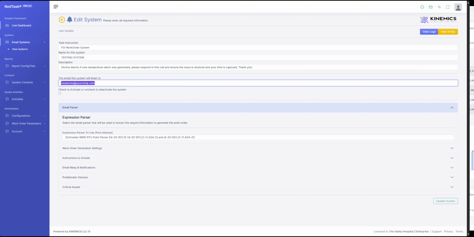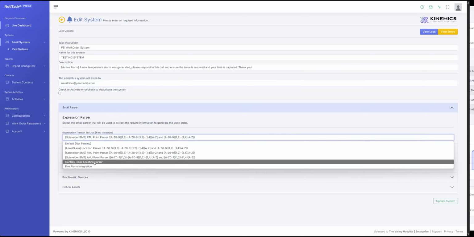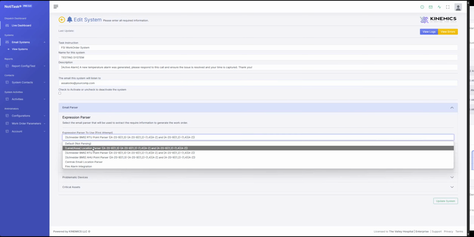If you have a single email where everything is coming from, we don't recommend that, because you can segregate. And because you have a parser selecting for different kinds of email, it's going to be hard for the system to determine which parser to use, and that will add time. We want a higher efficiency rate, so we ask that if you have multiple systems, you should have multiple emails.